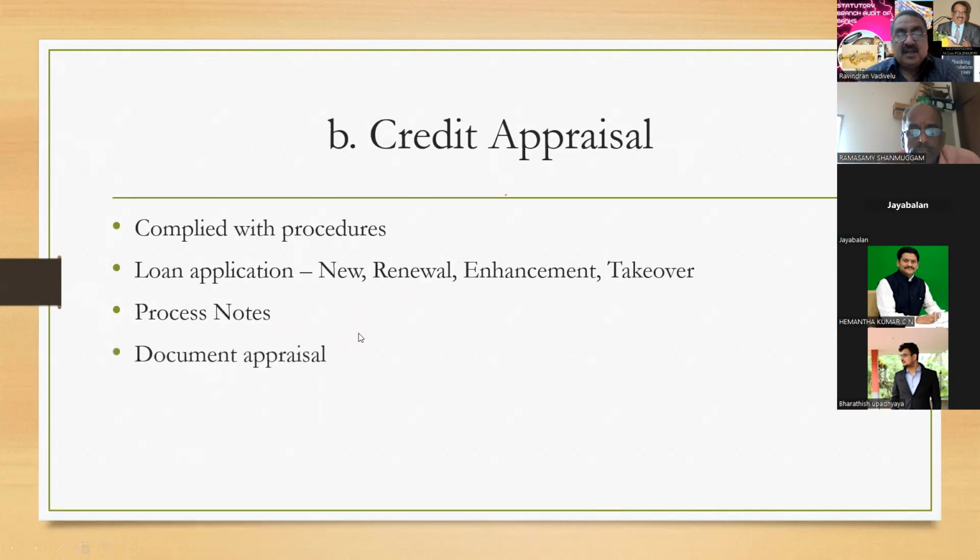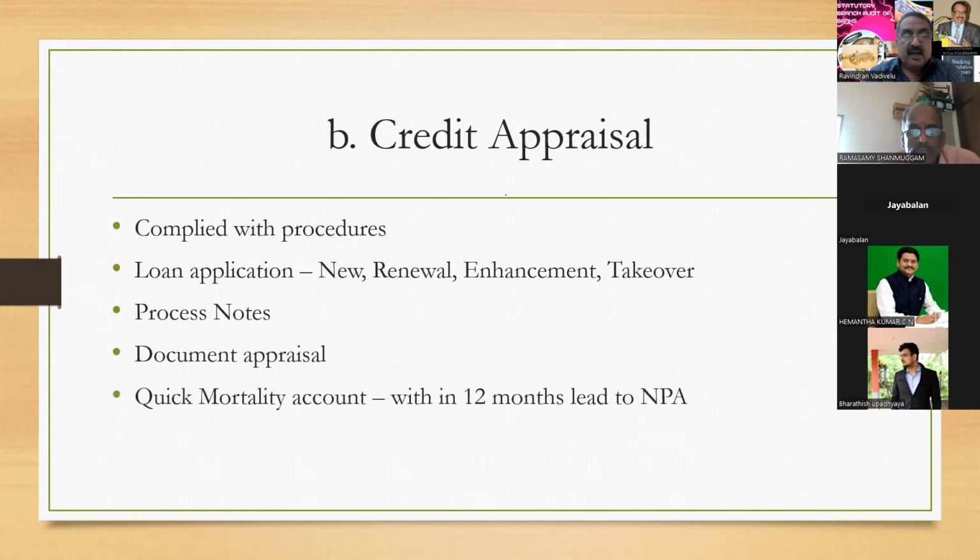Next thing is document appraisal. In the morning we have seen the importance of documents. So loan documents have to be filled after the sanction of the loan. The manager has to prepare the documents as per the limit. If it is funded or non-funded, as per the limit, they have to get their separate document. This document we have seen in the morning. And quick mortality account within 12 months. This is what I want to tell here.